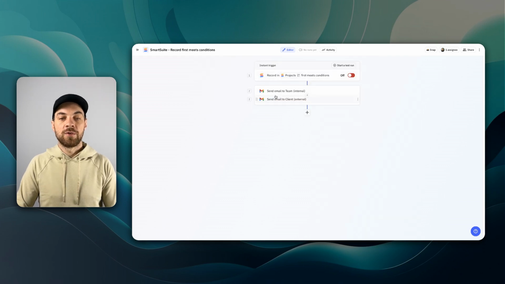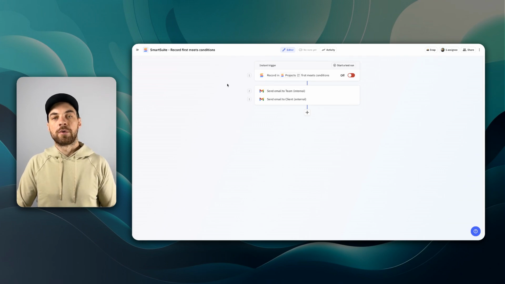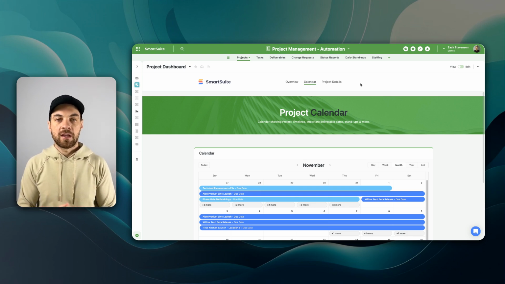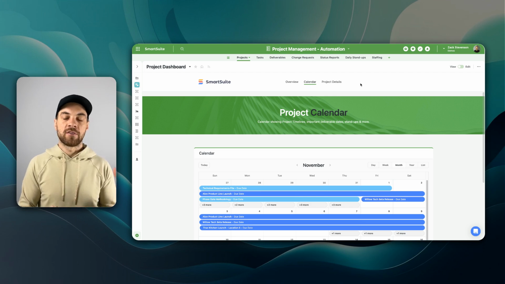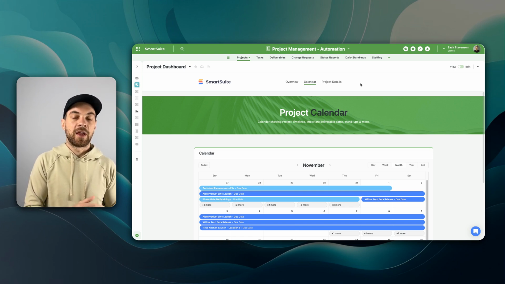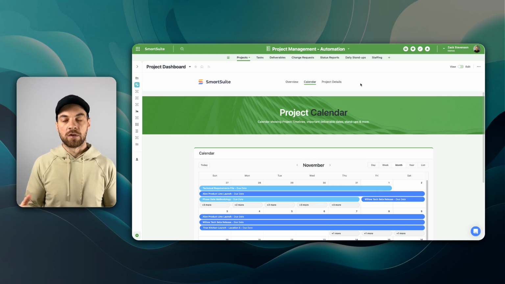And it's going to send out these emails to your team and to your client every time a project gets marked as complete. There's so many different opportunities and ways that you can automate tasks and workflows within your project management system. It can be simple, small little automations like I showed you that make a world of difference, or you can even make them more advanced and more complex to automate larger chunks of your workflows within project management processes.